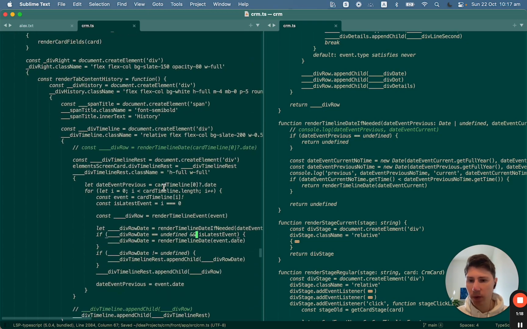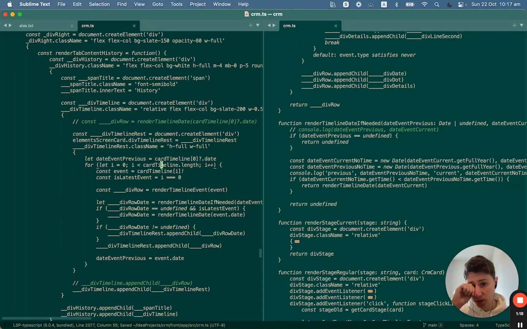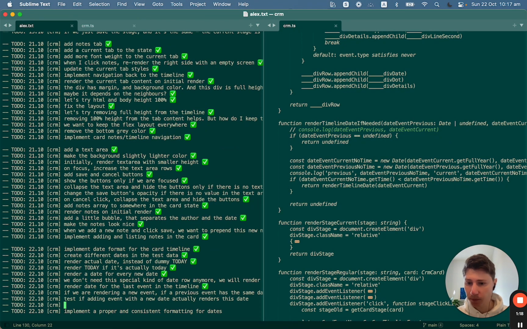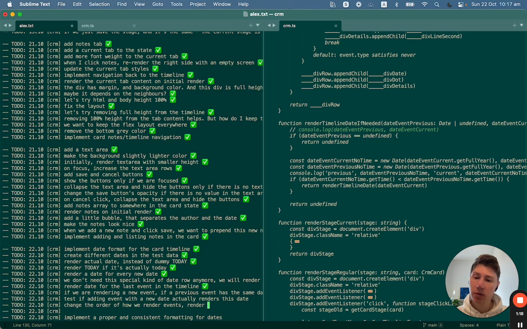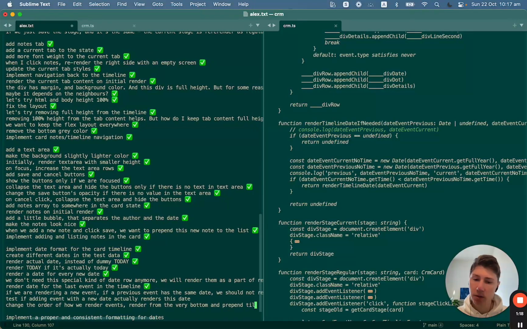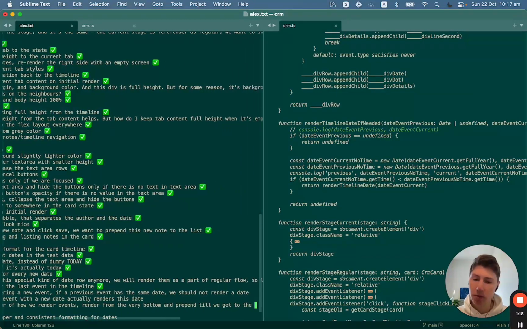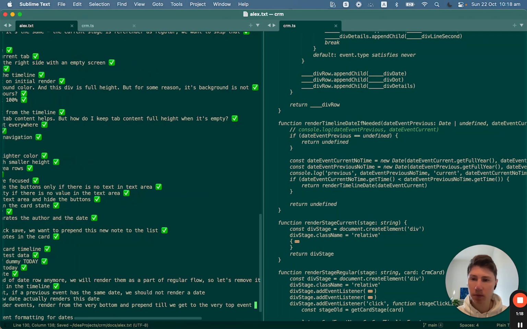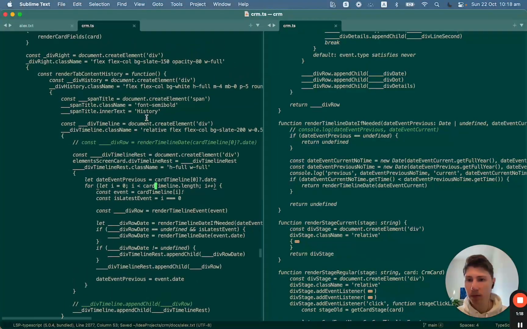So one way of changing that is to change the order of how we render events. Render from the very bottom and prepend till we get to the very top event, right?